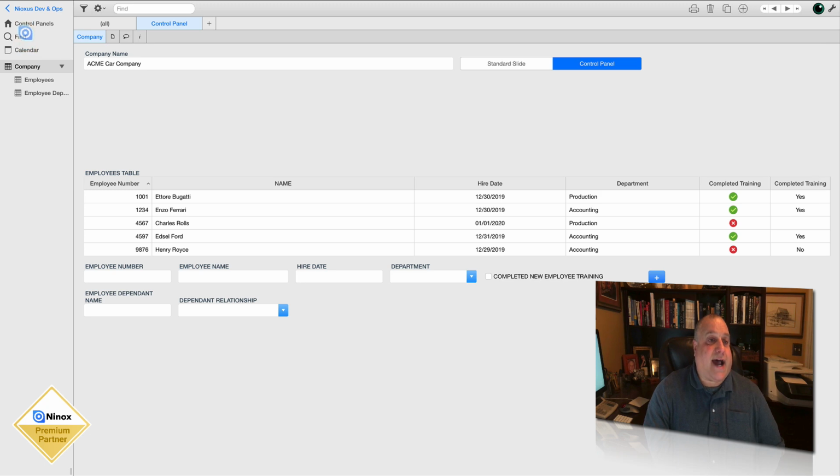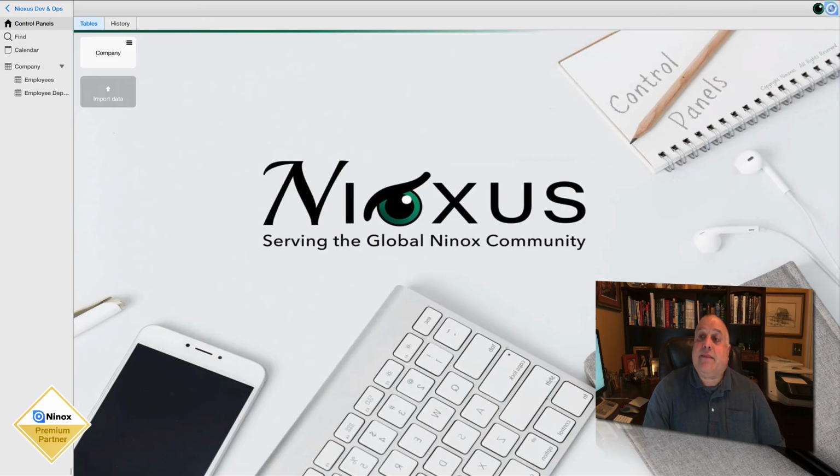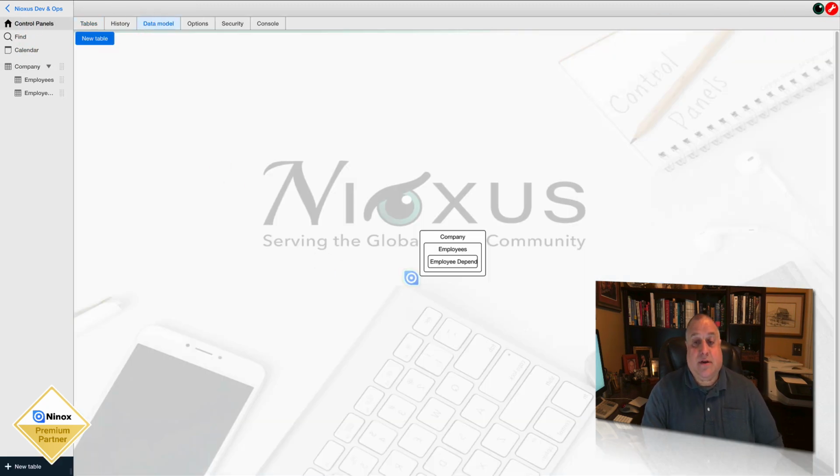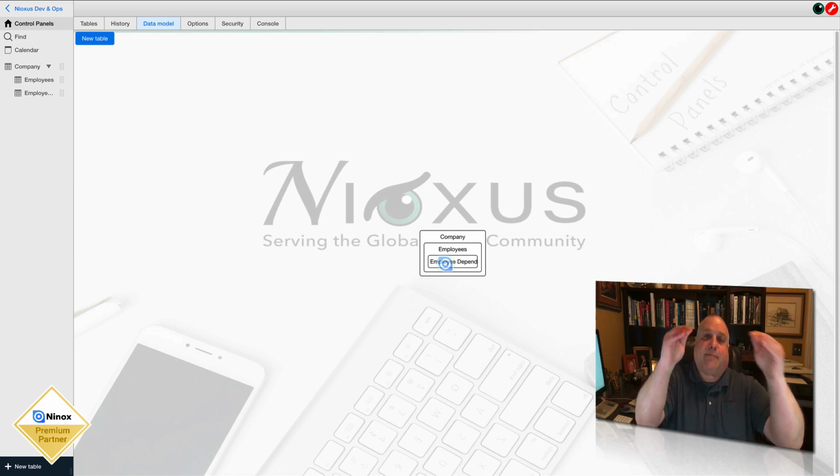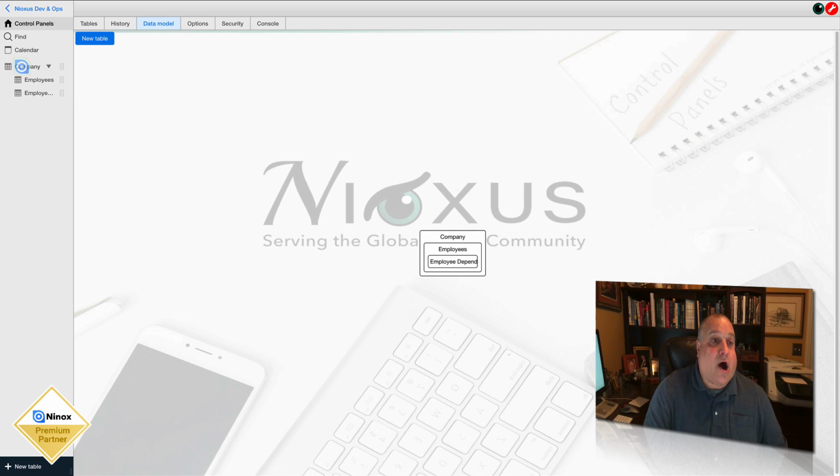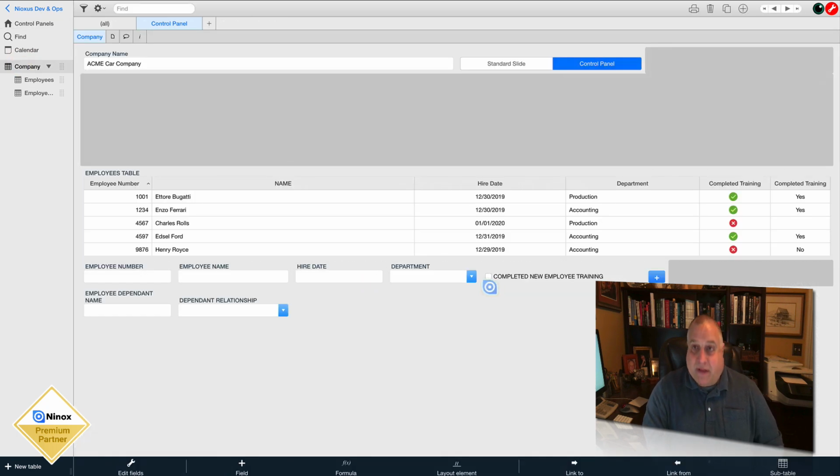Now, whether or not these 2 tables were parent-child, or 2 tables and 2 stacks that were linked through an external link, or maybe not even linked at all, you can put all of the fields you need to capture all of the data you need on any form, making it a control panel, and putting in the control, in this case, the plus sign, which takes all of the data and puts it in the proper place.